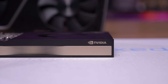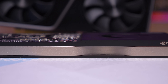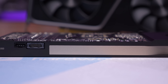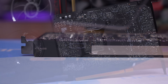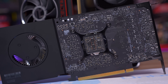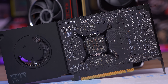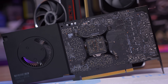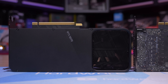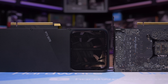NVIDIA has dropped the Quattro branding from their productivity GPUs, but right away I knew what Buildzoid meant and I knew I had an A4000 somewhere. Back in 2021, buying a graphics card was mission impossible and buying one at a reasonable price was, well, that was impossible. Most gamers looking for a graphics card knew that prices were sky high and the goal was just getting your hands on something that could play games. A lot of you had noticed that the A4000 was generally available, so many of you asked me to buy one and test it out. So I did — and boy oh boy, was that an expensive video to make.